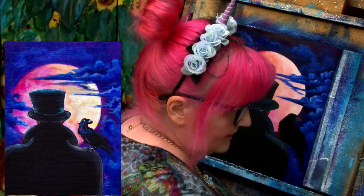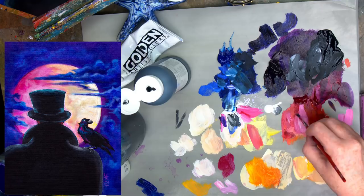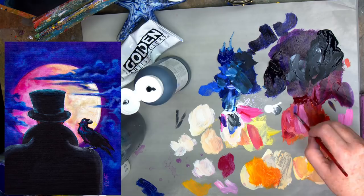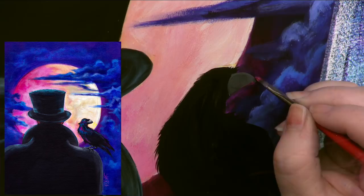And let's start doing something about this beak, right? Okay, I'm going to get a little of my magenta and even just a smidge of my white into it. I got my purple in there. I'm just kind of creating a slightly my sky color again. I'm going to come and make sure that my beak is the correct shape.